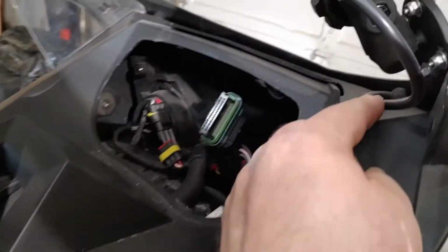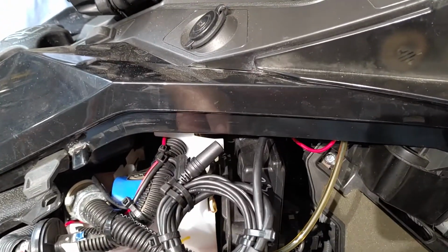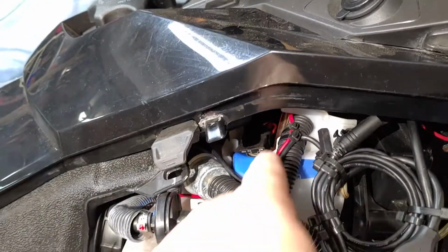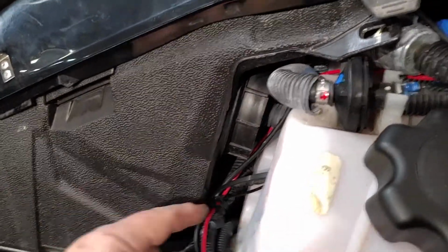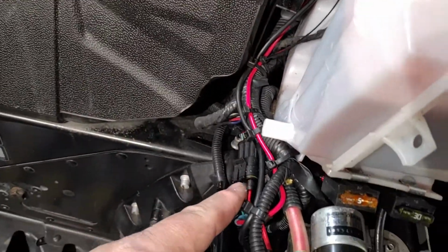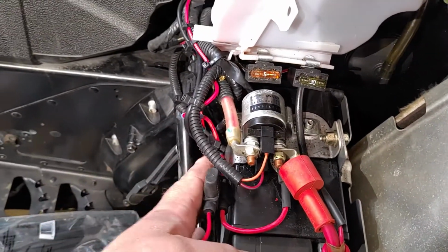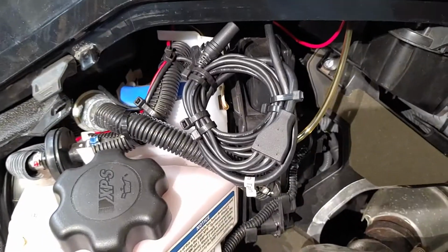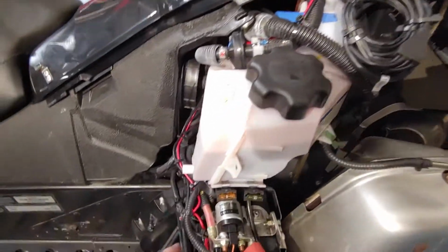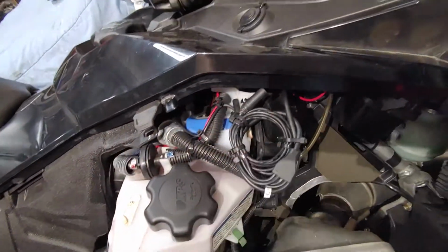As you recall, my wiring goes into the dash. I had it in here, snaked it underneath the panel, which is where it comes out. The power wire, I have it zip tied all the way down here. Here's my power. What I did is I started my zip ties down here and worked my way backwards, securing the wire all the way up.